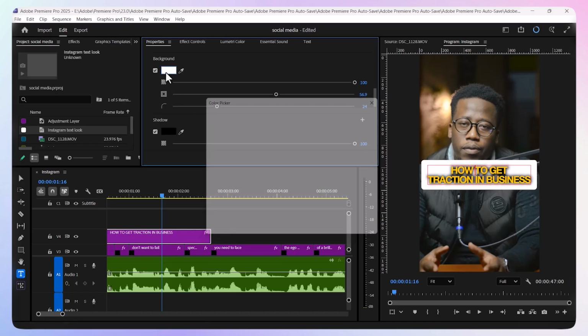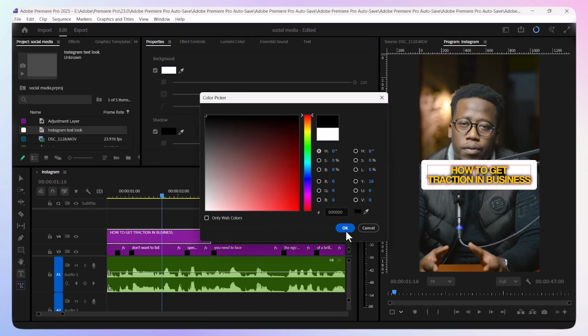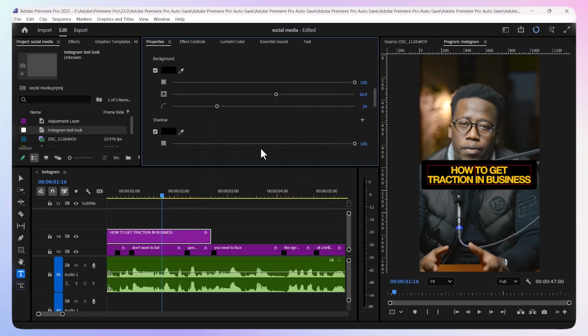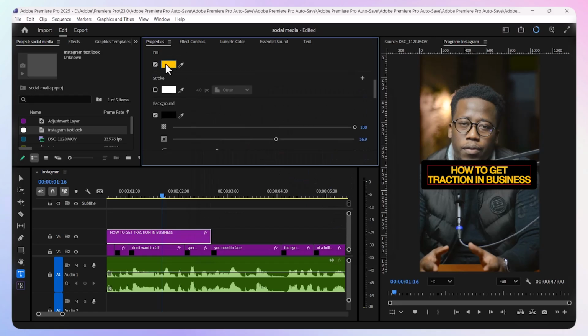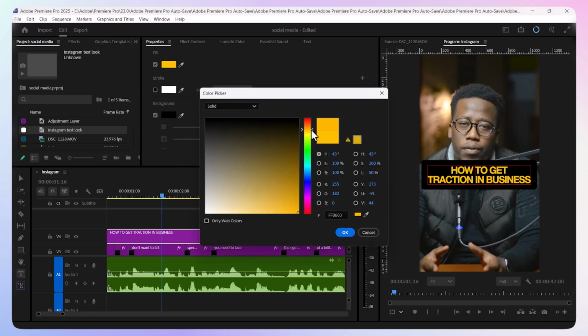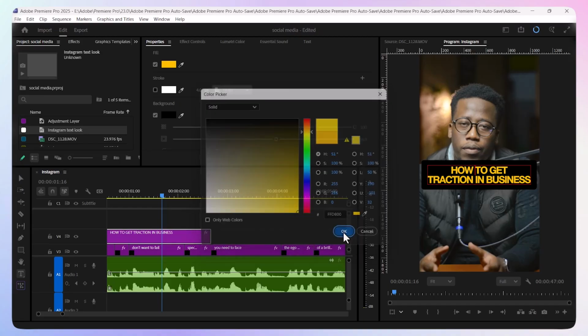No, this is not good. Let's keep it like this. And for the, let's bring it to a yellow.